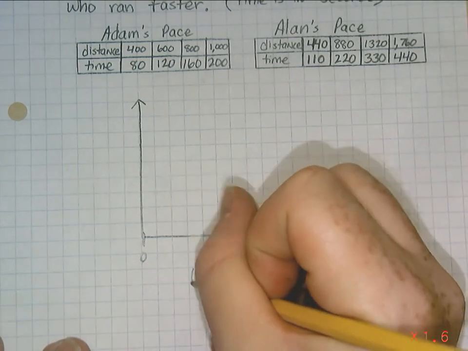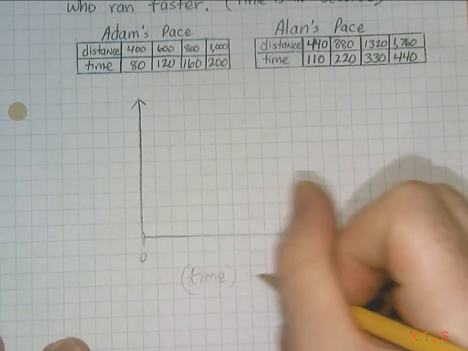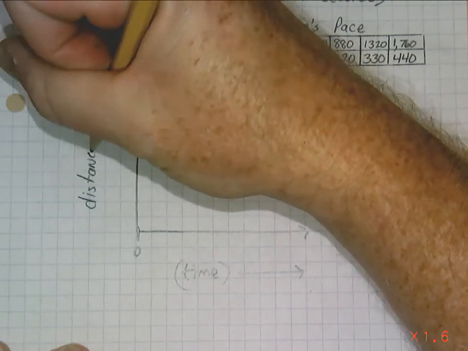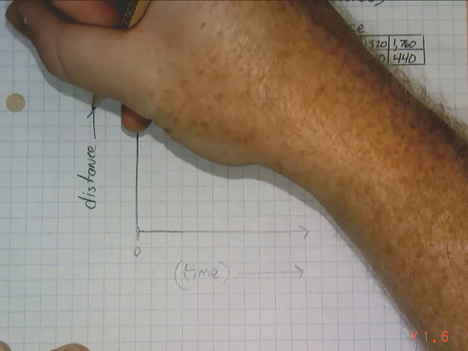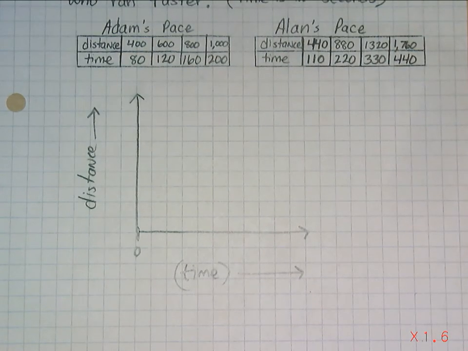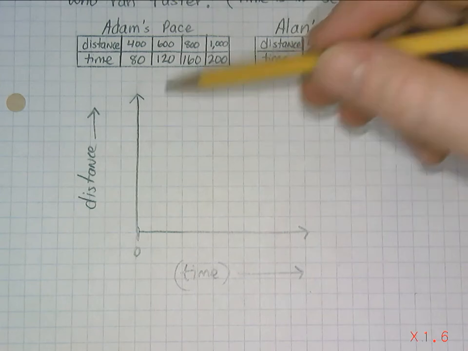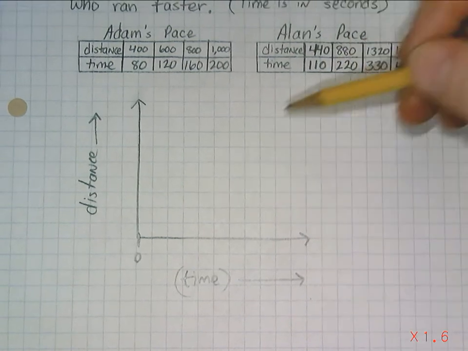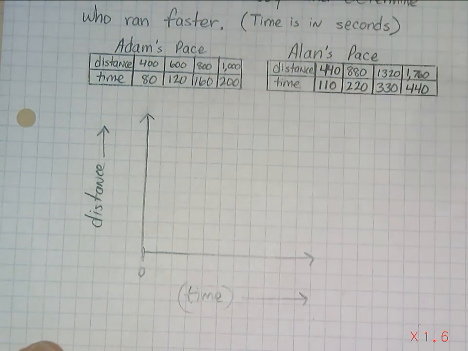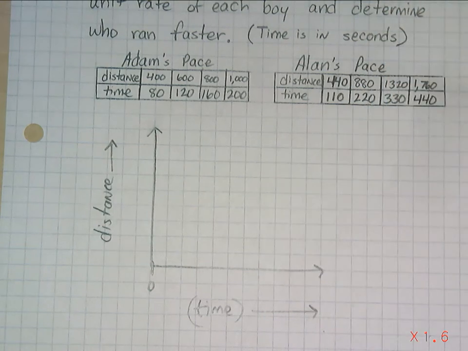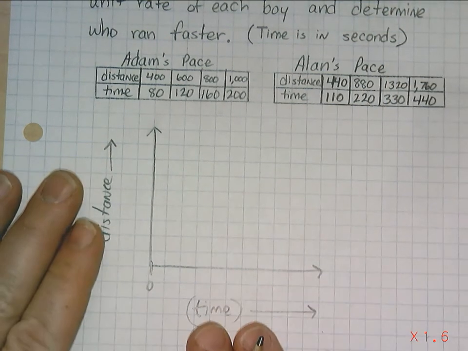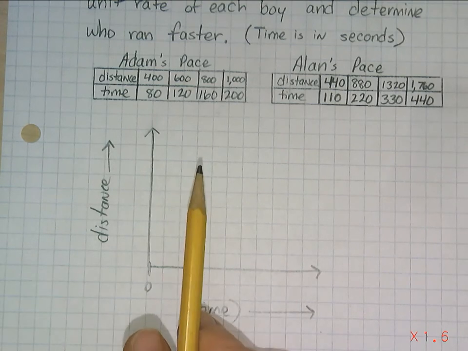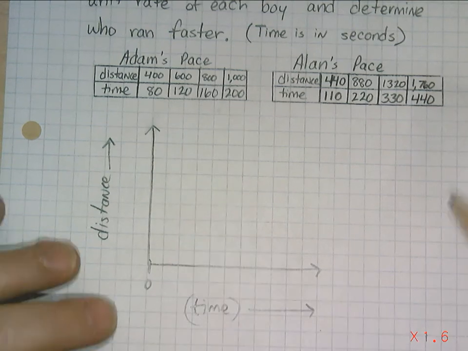And then time would be down here, going in this direction, linear. And then distance would be on the y-axis, and distance would go in this direction. It would gain. You would never lose distance unless it's distance from a particular point, where you can come back down, but we're not doing that here. Now we're not graphing these. I just wanted to show you what the graph would look like for time and distance. We're just going to look at how to get the equation from both of these.